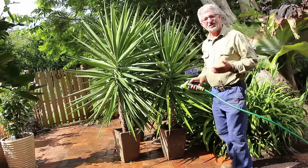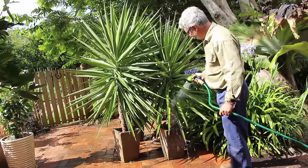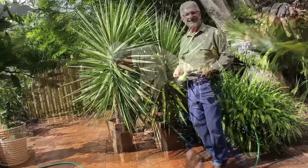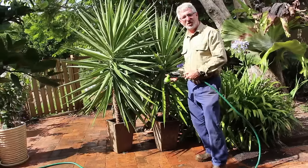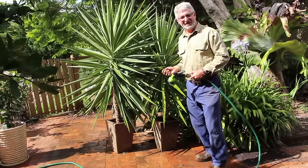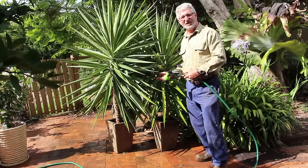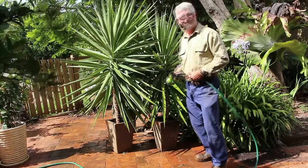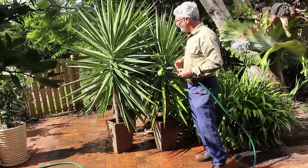The last part of this process is to just give them a light water in — not too much water, just a light water. One important thing with regards to potting these up is to just be mindful of the size of the pot relative to the size of the plant. It's obviously not a small cutting and therefore we need to be sure that the base we give it is enough to ensure that it is stable and won't easily tip over. These pots that I've selected here would be the absolute smallest that I would use for a plant of this size.